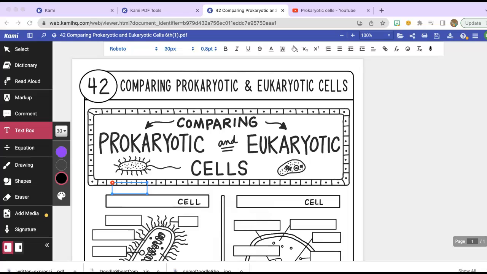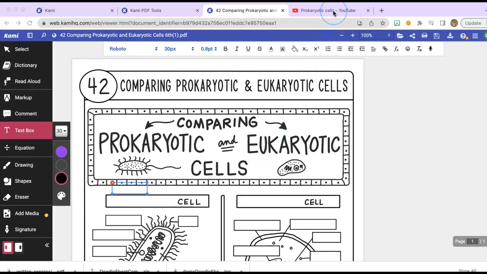Hello, science students. Today you will be working on some picture notes that compare prokaryotic and eukaryotic cells. Before we get into this, I'm going to show you a little video, and it's going to show you what a prokaryotic cell might look like underneath a microscope. Guys, these are real fancy words, prokaryotic, eukaryotic, but I'll make it really simple for you.